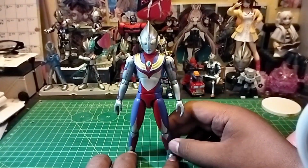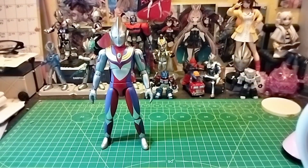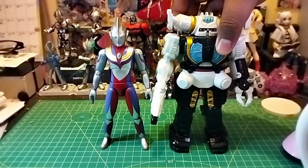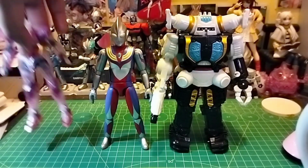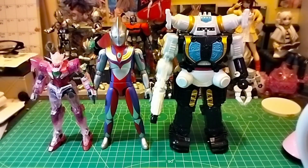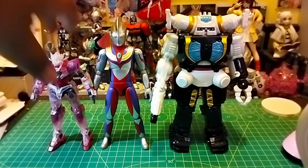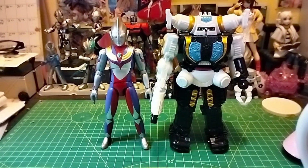And just for a quick size comparison of how big this Keeppley figure is, here's my last review, the King Joe Storage Custom. And as you can see, it's not that far off from the size of King Joe Storage Custom DX. And since it's a model kit, here he is next to a high-grade Gundam, so a bit taller than, say, a high-grade. And from the Blokees at the back, you can definitely see that it's taller than Blokees.